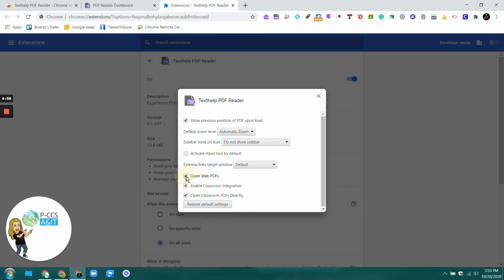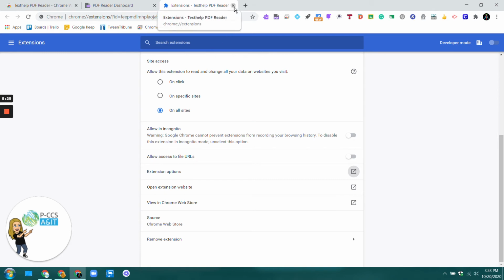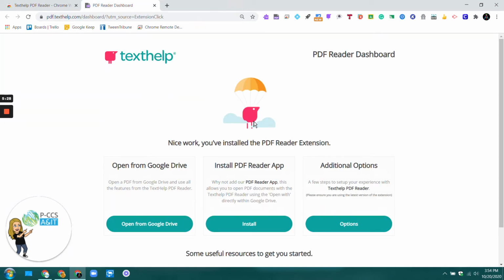But as a student, this one is checked as well, and that allows students to open PDFs in the web right in the PDF reader. But as a teacher, that might not be what you want to do. So what I would suggest doing, especially if you're a special ed teacher, because sometimes it plays around with the way MyStar forms open, I would leave that one unchecked as a teacher. But again, if I'm a student, I'm going to leave that checked. Then I can click out of this box. I can also close this tab, and then I'm back to that dashboard. Now that I've done each of those 3 steps, we can leave this tab as well.